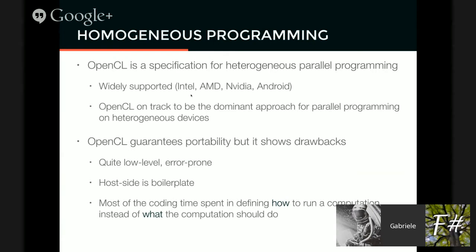So it's kind of like two levels. So it's a waste of time to spot errors and fix them. Also, host siding is boilerplate. I don't know if you have ever programmed in OpenCL, but even for very simple kernels like summing two arrays, you have to spend a lot of time to code the host side, which means the side that orchestrates the kernels, creating buffers, synchronizing with the computation, reading back the result, and releasing and freeing the resources. So it's kind of a waste of time.